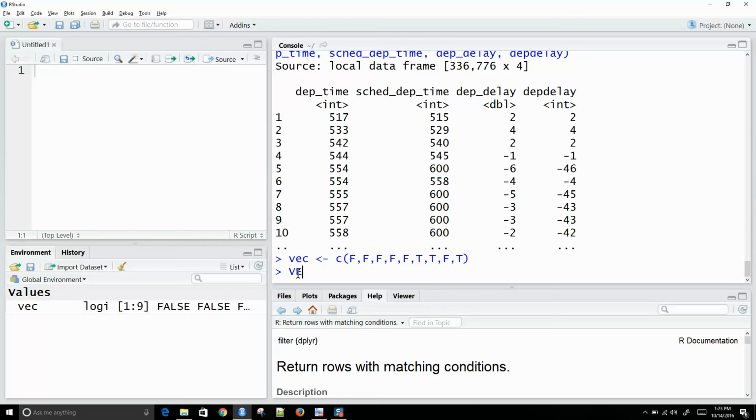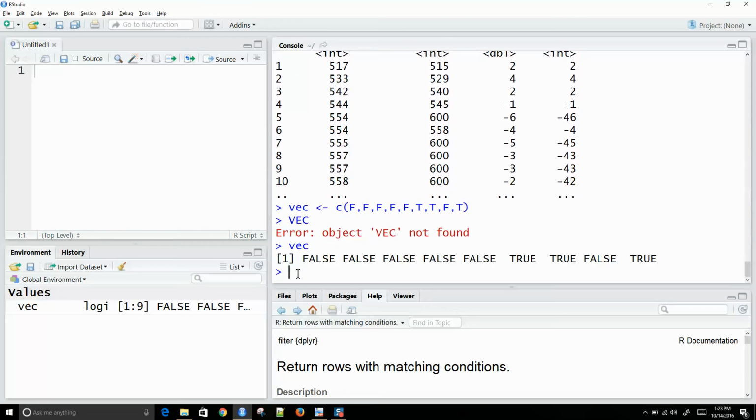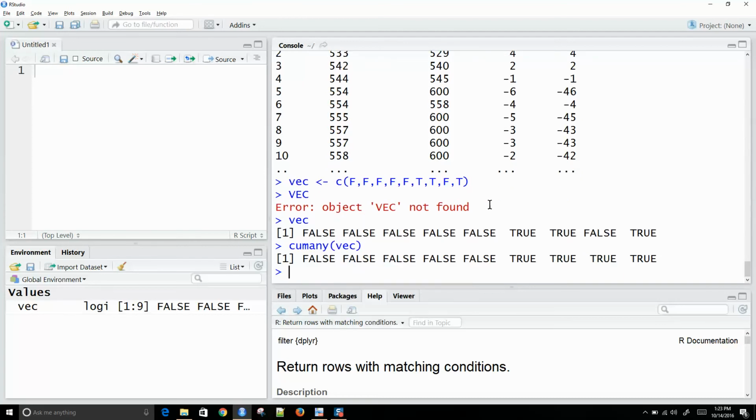And so here, if I look at my vector, I have this, and I can do cumulative any of the vector. And so it remains false until it hits one of the trues, and then it's true for the rest, right? And then cumulative all is kind of just the inverse of that, right? It's going to stay true as long as everything's true, and as soon as there's one false, it's going to turn the whole thing into false.